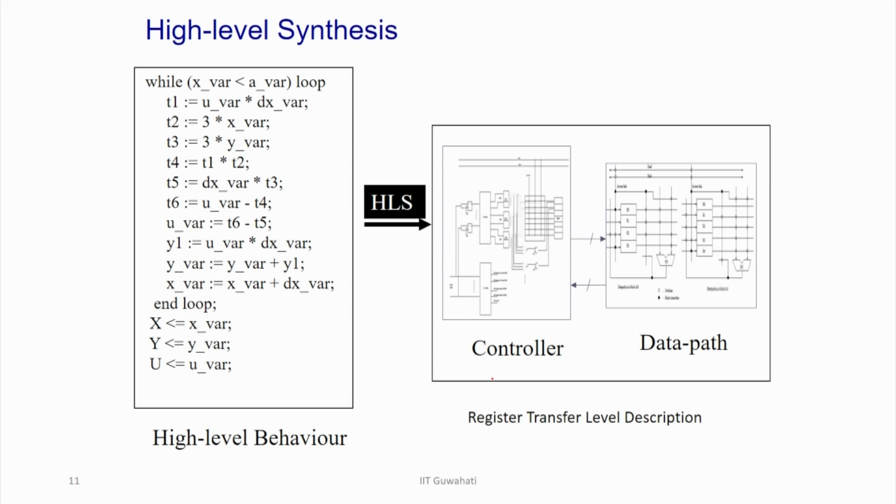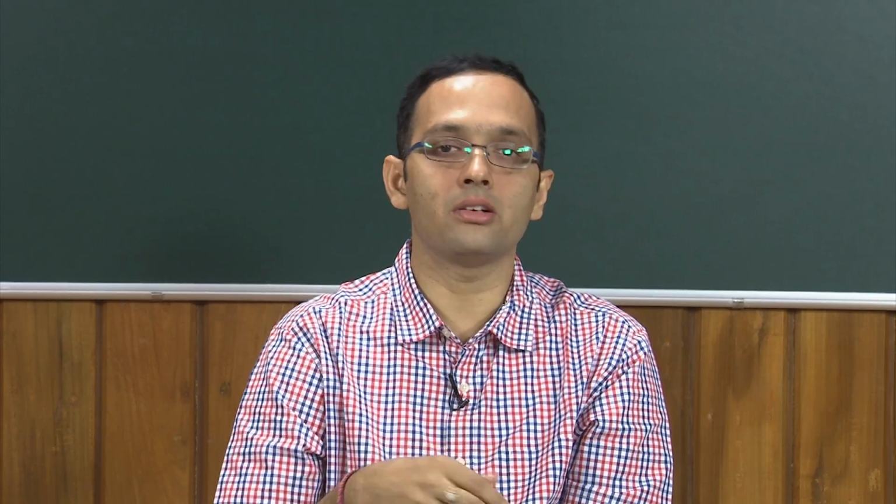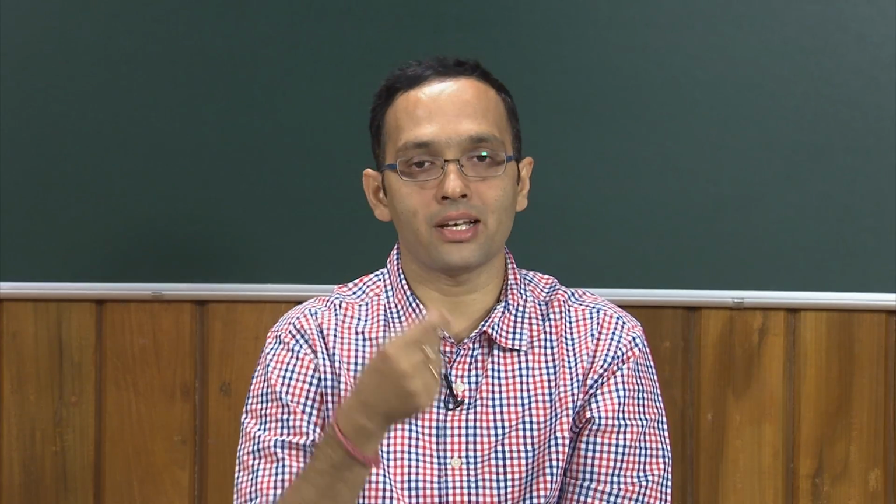Today, instead of discussing all the sub steps, the algorithms behind them, the logic going on behind, and the complexities of those algorithms, we are not going into detail on those. As a layman, if I ask you how you can convert a bubble sort algorithm to an RTL design, what will be the steps, or what are the common ways to do that, that is what we are going to discuss today. In the next class we are going to discuss more on how we can automate those processes and what algorithms are going on behind that.